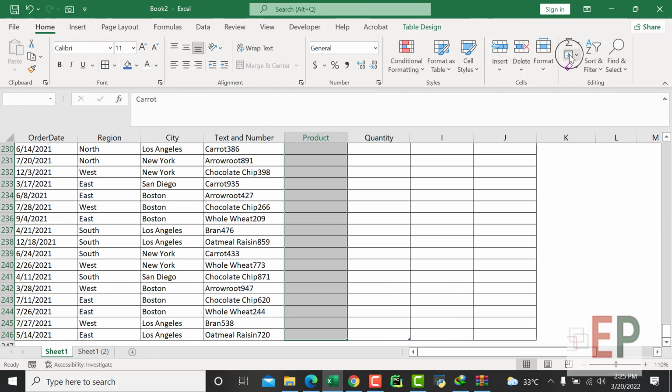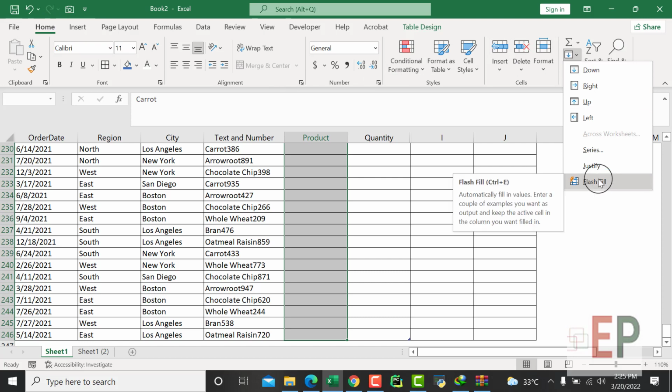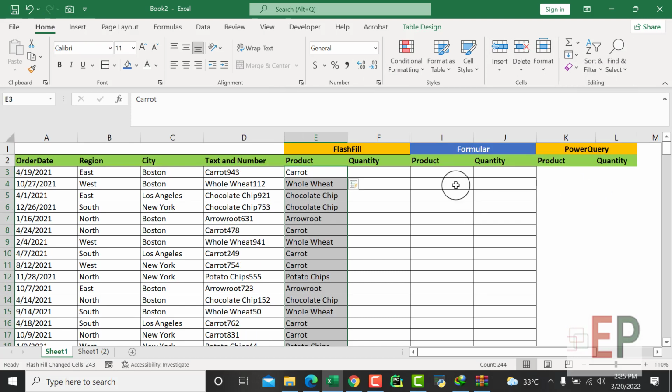Click on this down arrow, then you will see flash fill. Click on flash fill and that will populate. So remember you are clicking on this arrow. Alright, so you have this, and then we can separate the text the same way.